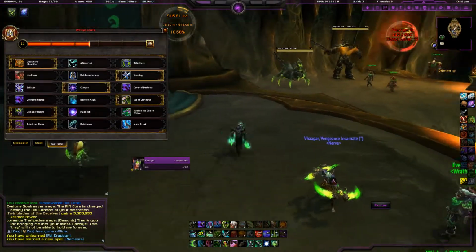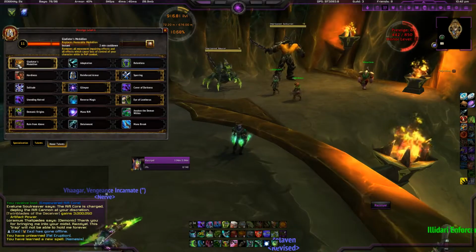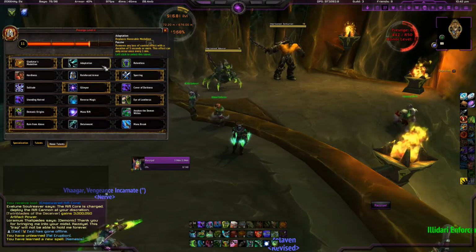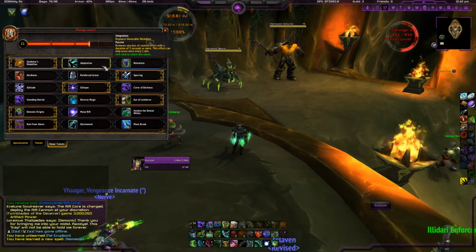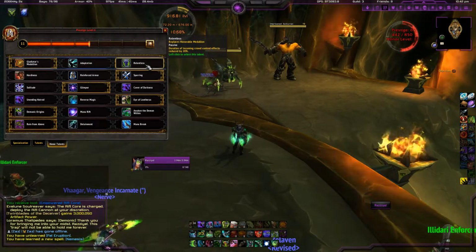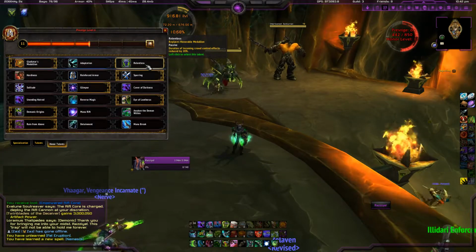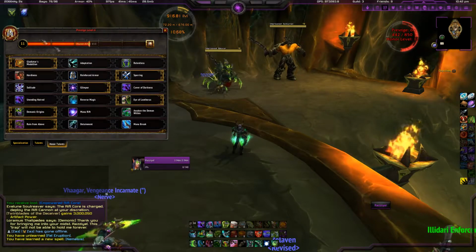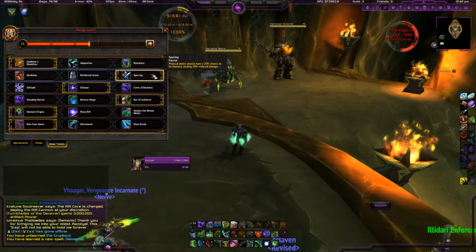Okay, for honor talents, I usually pick Gladiator's Medallion for the generic medallion. Adaptation, well, maybe for there are warriors who can fear me and I want to trinket that instantly. Or I pick Relentless if there are a lot of CCs in the group, but actually I rarely pick them, I always pick Gladiator's Medallion.